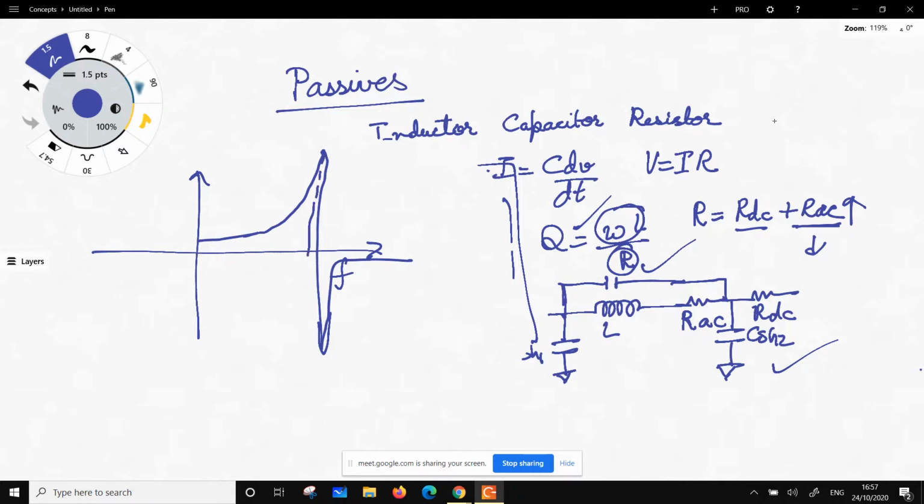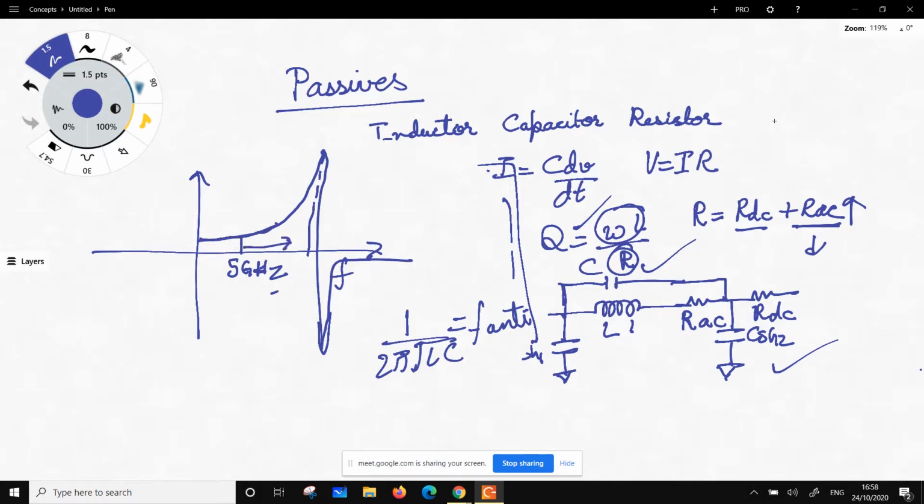And this is established because of the C and L, right? So this frequency is 1 over 2 pi root of LC, right? So this is the F anti-resonant of inductor. Usually, let's say I am operating at, let's say, 5 gigahertz. So this 5 gigahertz should be in the stable range where this doesn't vary much.